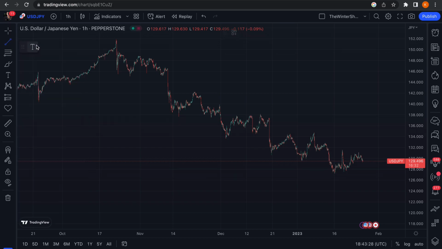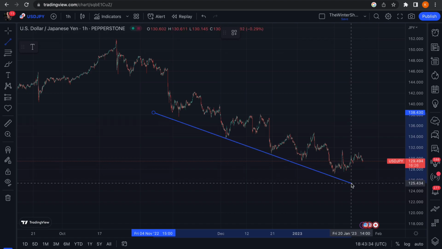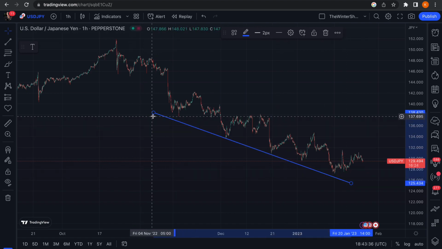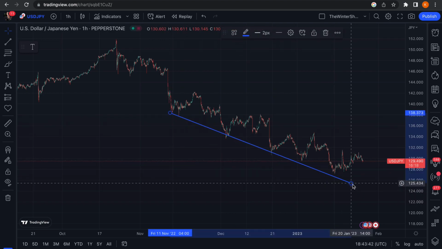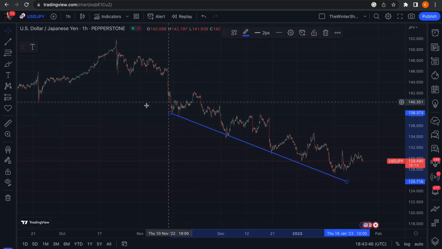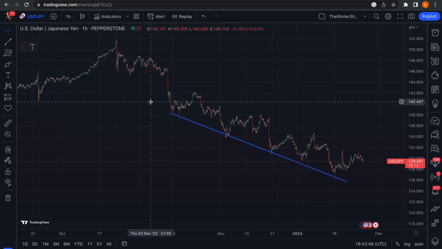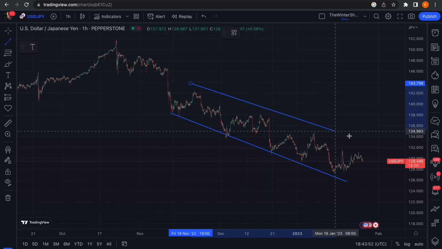Okay, right. So trend line. We can see here we've been in a bearish trend since November. So we'll put one there. And now you don't need to be super accurate with this. It doesn't need to be touching the shadow of the wick. It doesn't need to be directly on the candle. As long as you can see that overall the price has genuinely touched that directional area, it's okay. Don't overthink the whole process.